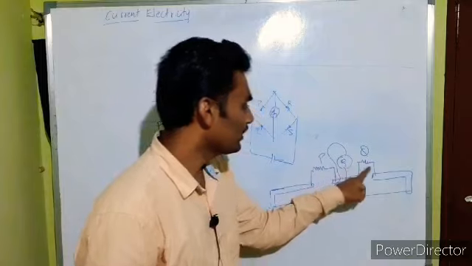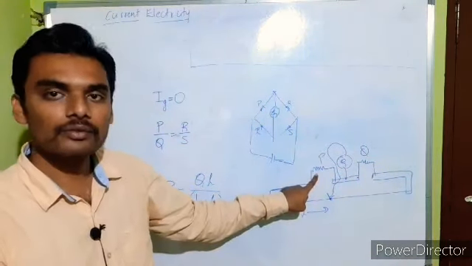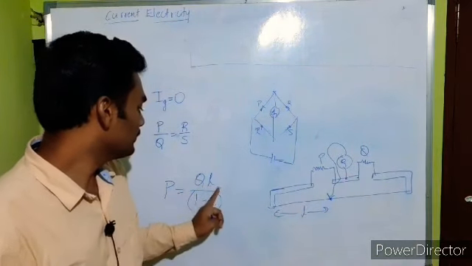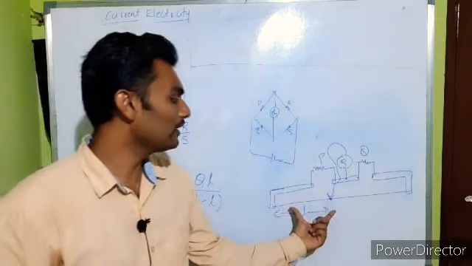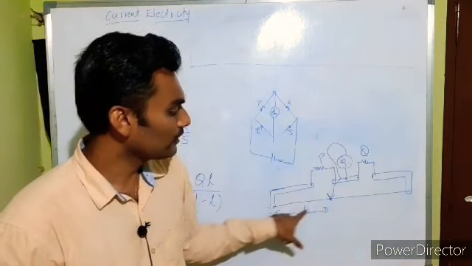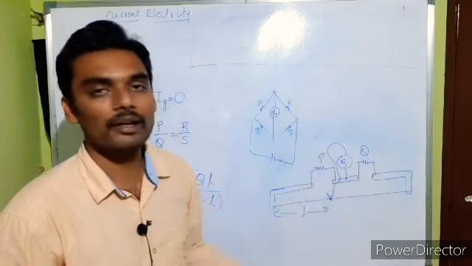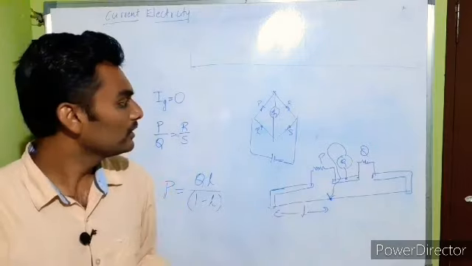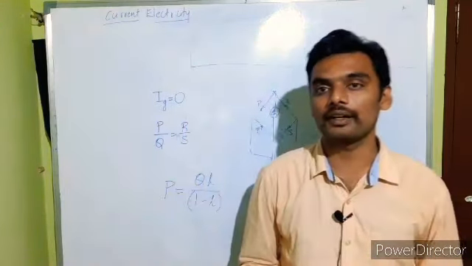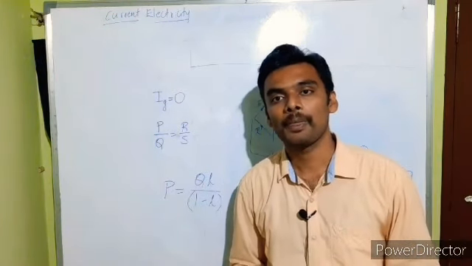Anyhow, we'll be knowing the value of Q. What we are interested to find is the value of P, and that P is equal to QL by 1 minus L. L is obtained through practical observation after finding the point where the circuit gets balanced. Clear? So these are the formulas of the third chapter, current electricity, which are very important for our further discussion.